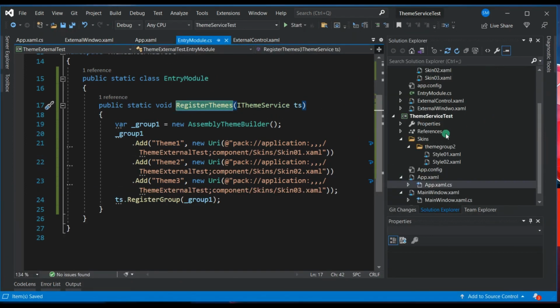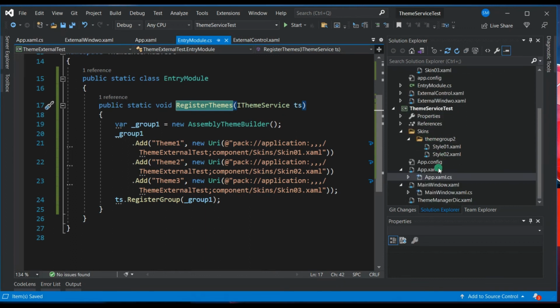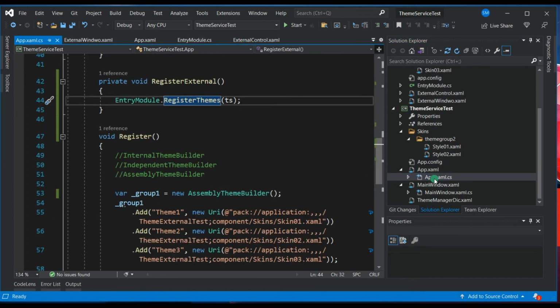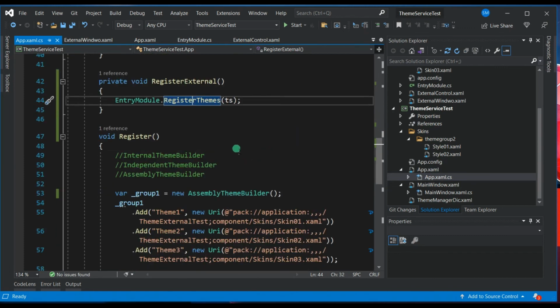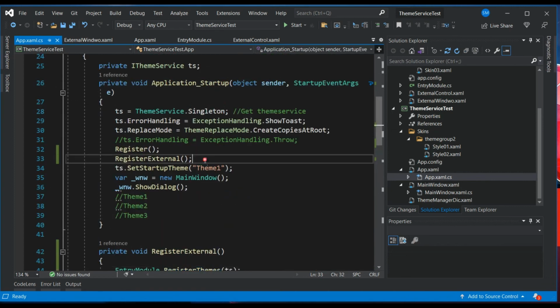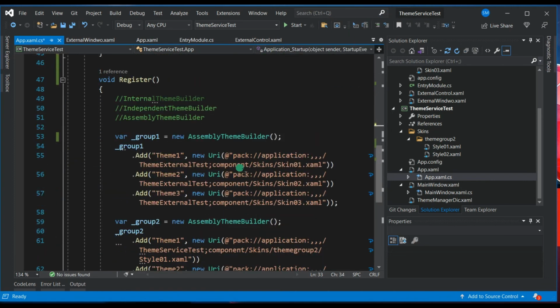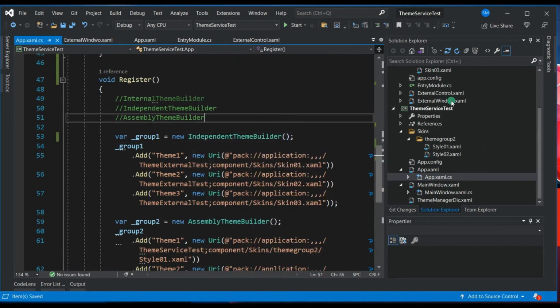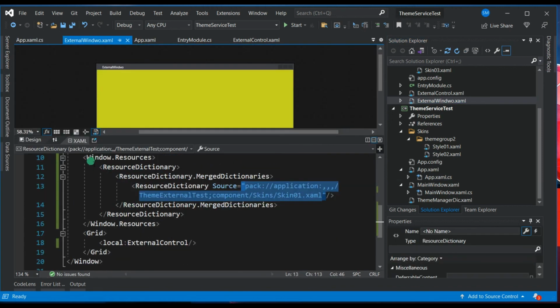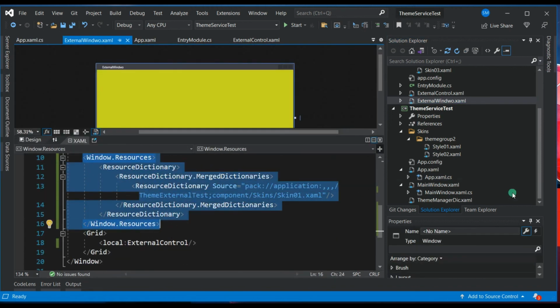I know that this is a lot of information to handle, but by now, based upon your requirement, you should be able to call whatever builder you want. But in case you are going to do it globally, you don't even need to register external. I will just keep it like this, and instead of this I will take independent, and even here if you remove this resource dictionary, then it will not even look at this place. It will go into your overall last resort, which is your app.xaml, and from there it will take those changes.